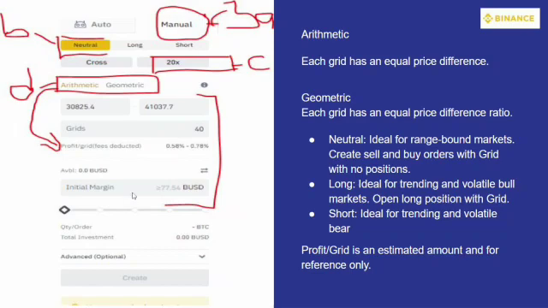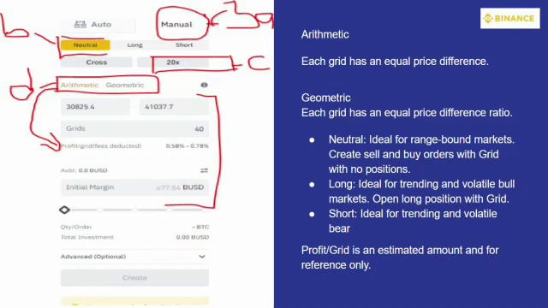Next you need to take note of is the initial margin you want to use. For this parameter, you need about 78 BUSD, or 77.54 BUSD, to push through with this trade. Also, you want to take note of the fact that most times the AI parameters that are being suggested to you could change from time to time depending on the current price history of the market. So you want to be aware of this fact and also be observant.